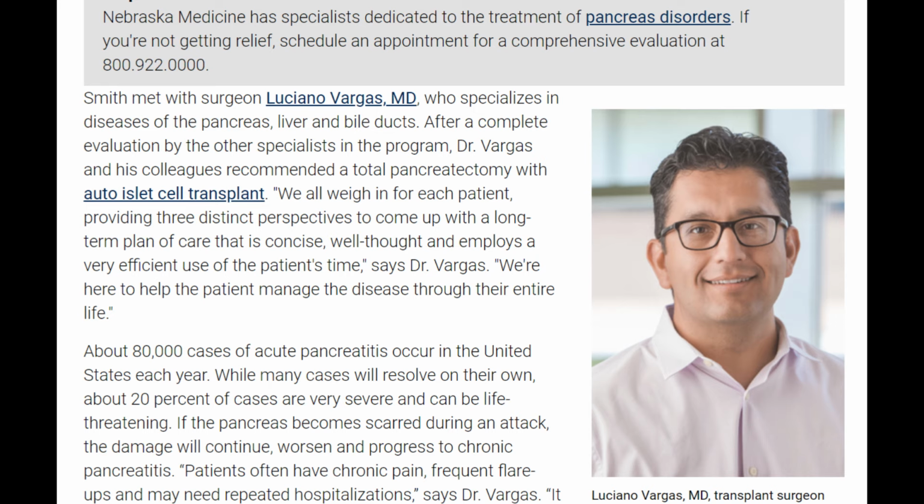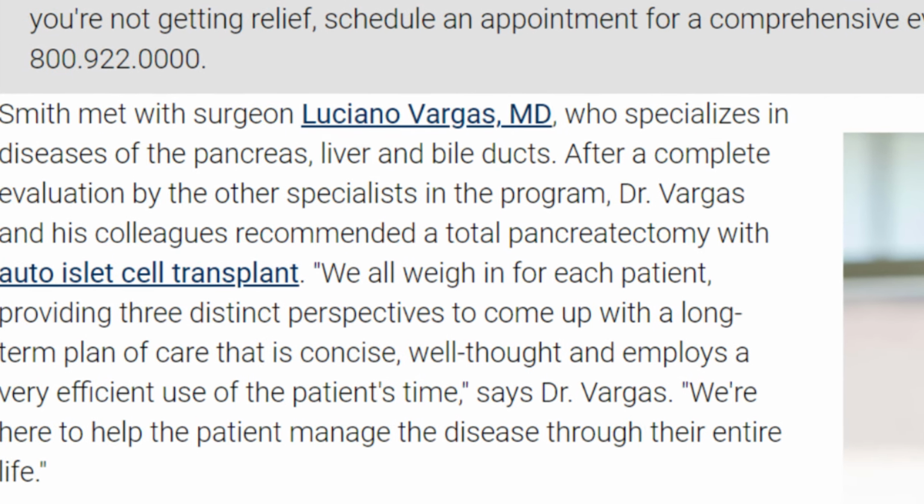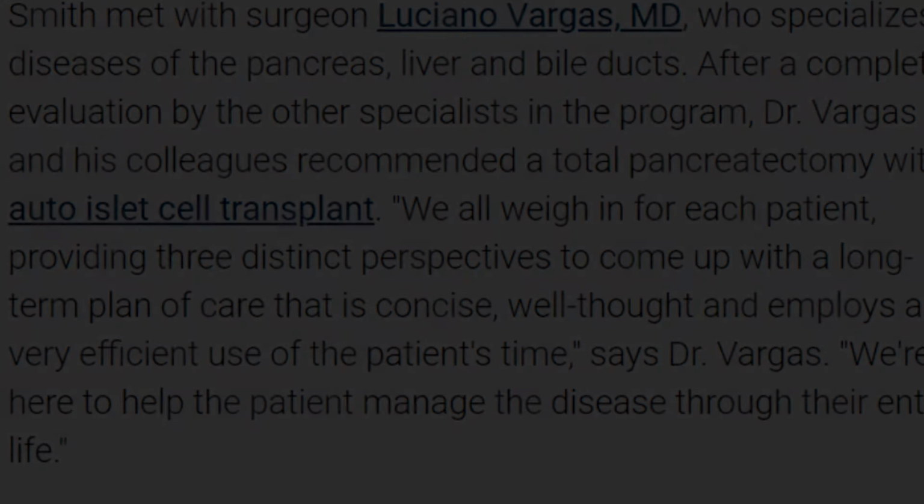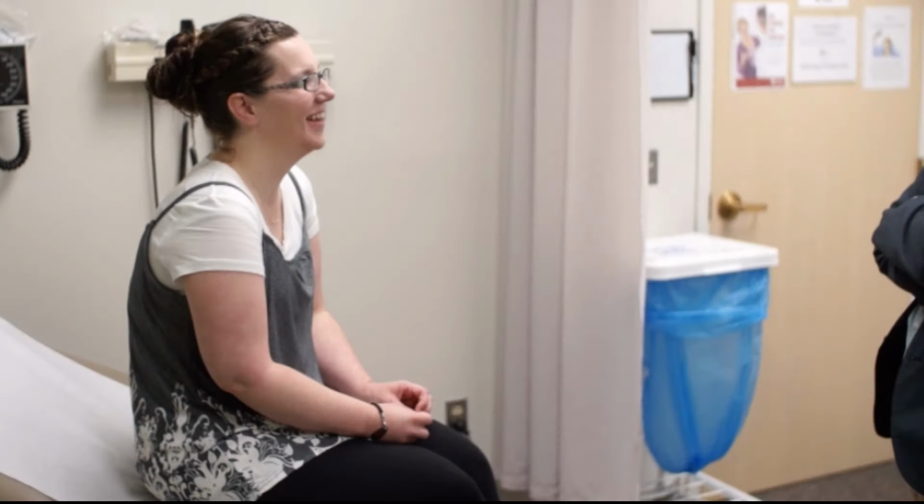Once Becky was diagnosed with chronic pancreatitis, her team of doctors decided on the radical treatment of removing her entire pancreas and then isolating some of her key pancreatic functional cells and putting these cells back into her body by attaching them to her liver. Becky now lives a better quality of life as she raises her twins.